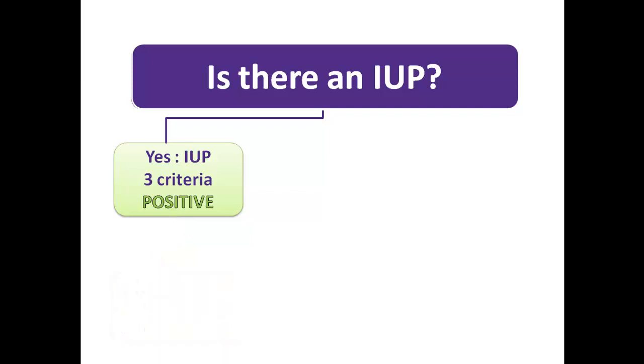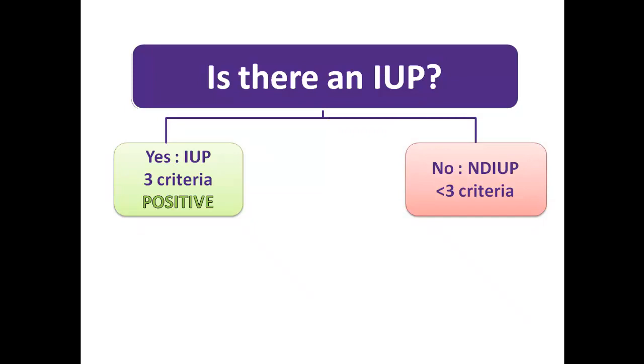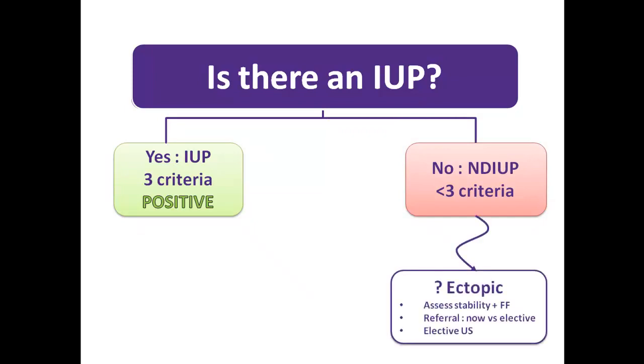If we can clearly see the entire uterus, but not meet the criteria to be certain that there is an IUP, then we interpret our scan as NDIUP. In this case, the broader clinical picture must be considered and the potential risk of ectopic must weigh into the decision making. Is the patient stable? Do they have free fluid in the pelvis or the upper quadrants? Are there concerning features that merit immediate referral? Can this patient be managed as an outpatient? We will tease out some of these decision pathways in a subsequent screencast, although as always, clinical suspicion and concern reigns supreme in these matters.